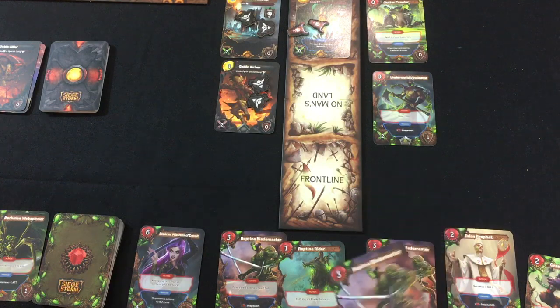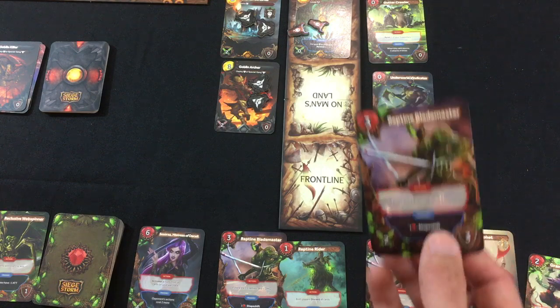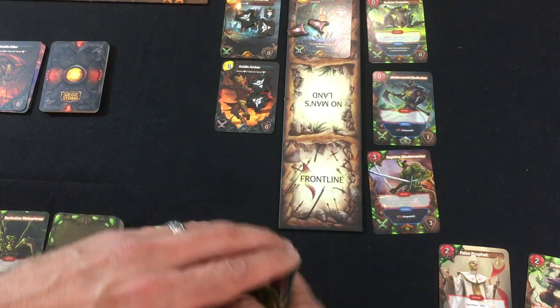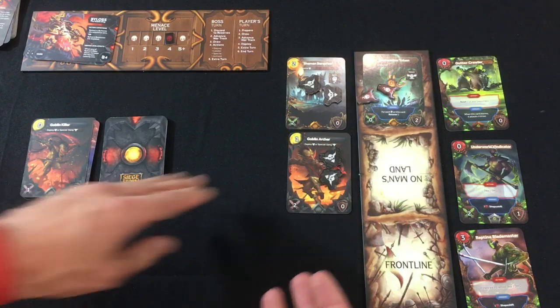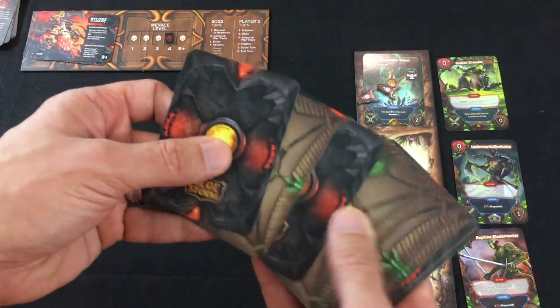All right, so I got a bunch of cards. Let's actually play one of them. Let's get this Reptile Blade Master down, and he can shapeshift or deal some damage. So I don't need 3 of them. And then let's get rid of the Reptile Rider as well. We seem to have averted disaster for the moment, but here comes the War Track. More guys threatening us. We are getting 4 more cards.